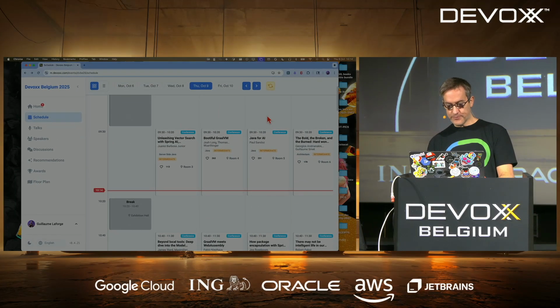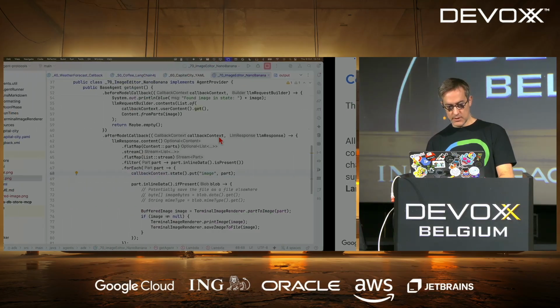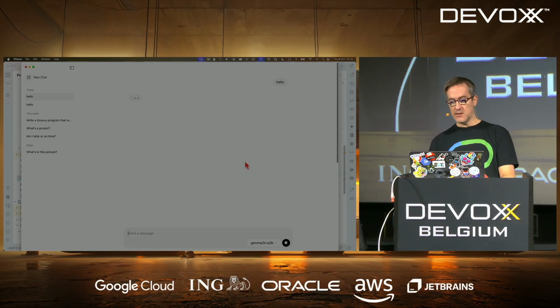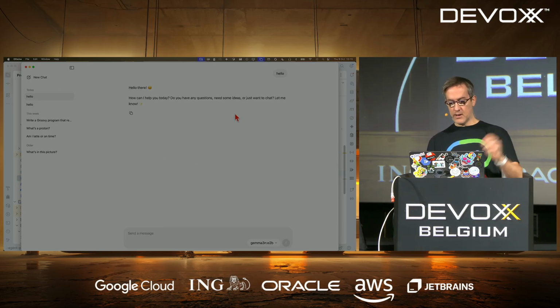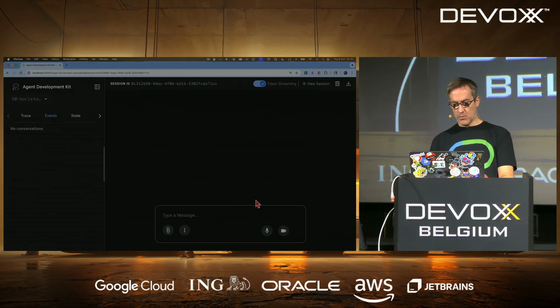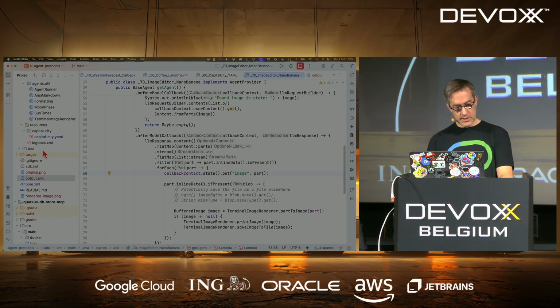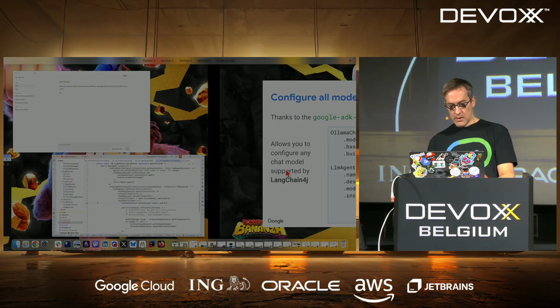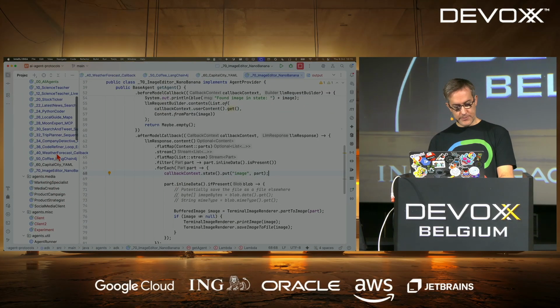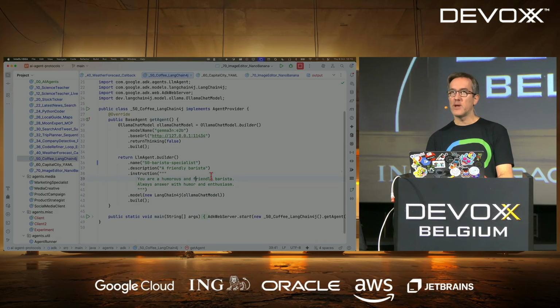I have Ollama running here locally. So I'm going to say hello to Ollama, just to see that it's indeed live. You see, it answers, and okay, how can I help you? So let's see, where is it? I think that's the barista example. I can show you the barista here. No, wrong window. Barista, where's my barista? Coffee, I called it coffee. I don't know why I put different names everywhere.